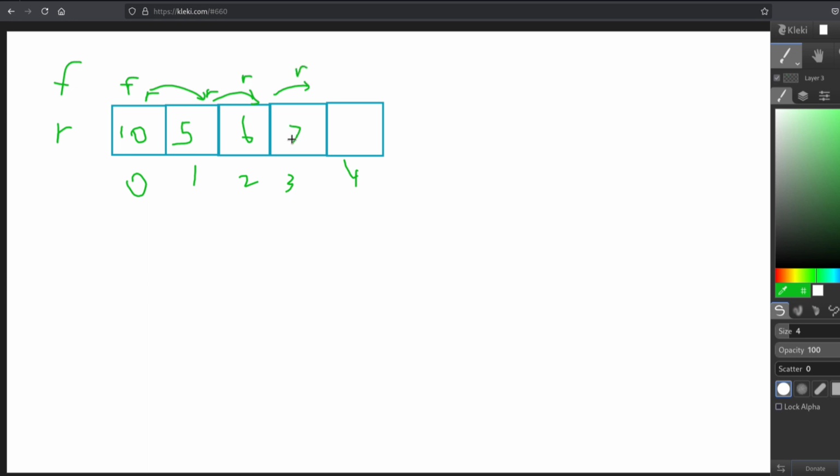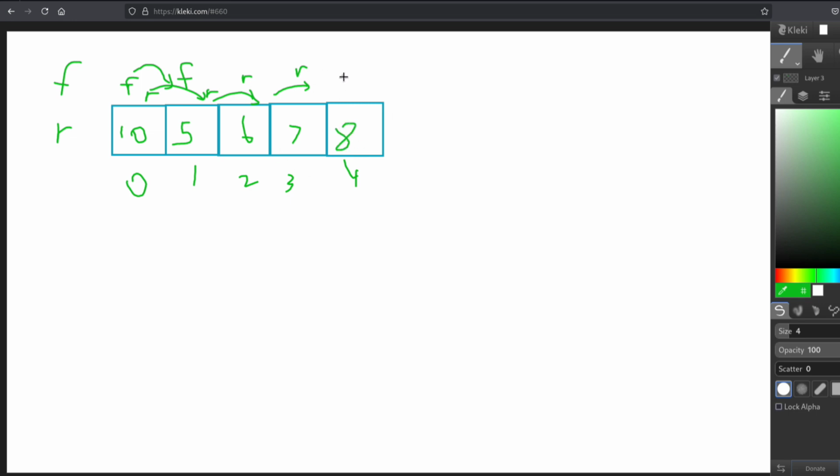Once I want to delete from a queue, I have F, which is the front. When I want to delete, I can just increment F to the next. So now F is here. This is just the principle, and this value is no longer going to be looked at. Now assume I want to put an 8.